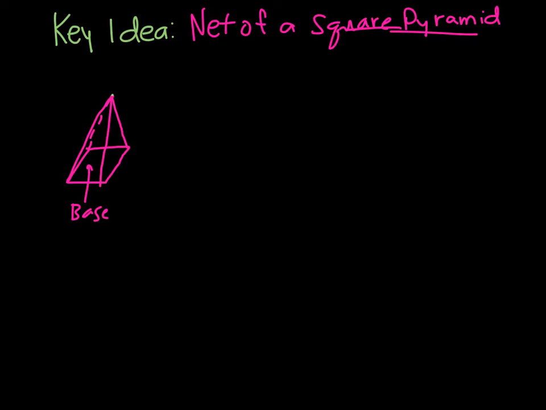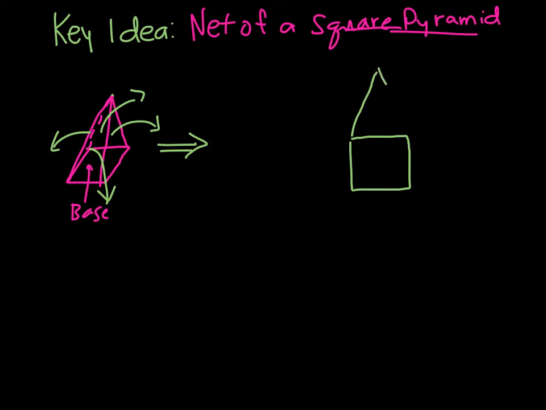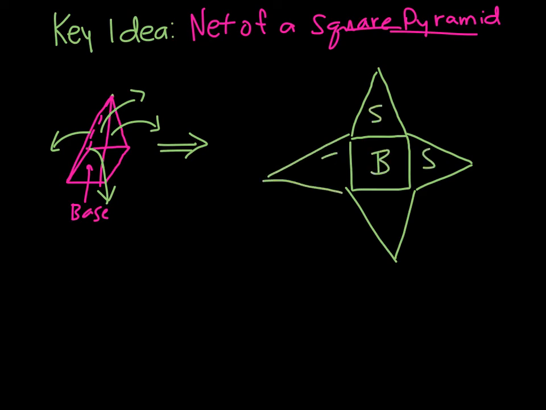If I were to unfold this, I literally end up with the bottom being my base, which we know is a square. And then if I just had all of these drop out, there's 4 of them, 4 faces, they would just fall out just like this. And that's what it would look like flat. This would be a bottom, a side, a side, a side, and a side. If I were to fold them up, same thing.